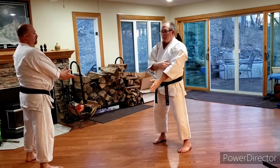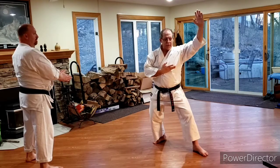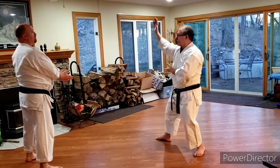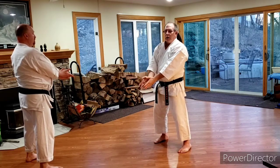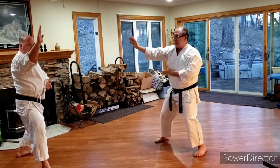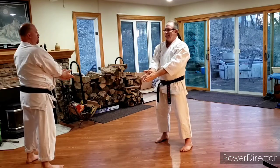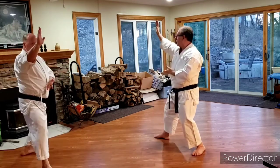Now, a little bit more of a circle. It's just gonna kind of bounce off your center to come up and around, and then it's gonna bounce off your center to come up and around again. Here, squeezing down. One, drop. Two, drop. Back. One, drop. Two, drop.